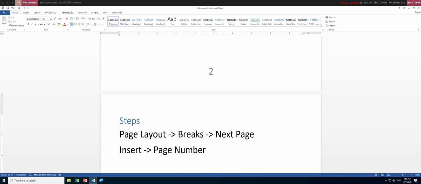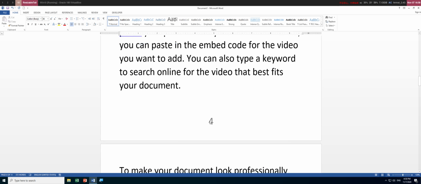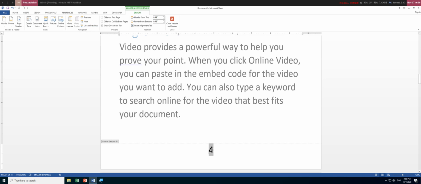So once we have this page number, okay, we want to update this one. Instead of 4, we want it to start at 1, number 1, right? So double click this one, right click, you can format it, but before that don't forget to unlink it first. So under design, link to previous. Blue color means selected. You got to unselect this one, so click one time, unselect this one, so it is no longer linked. So observe on the bottom right hand side here.